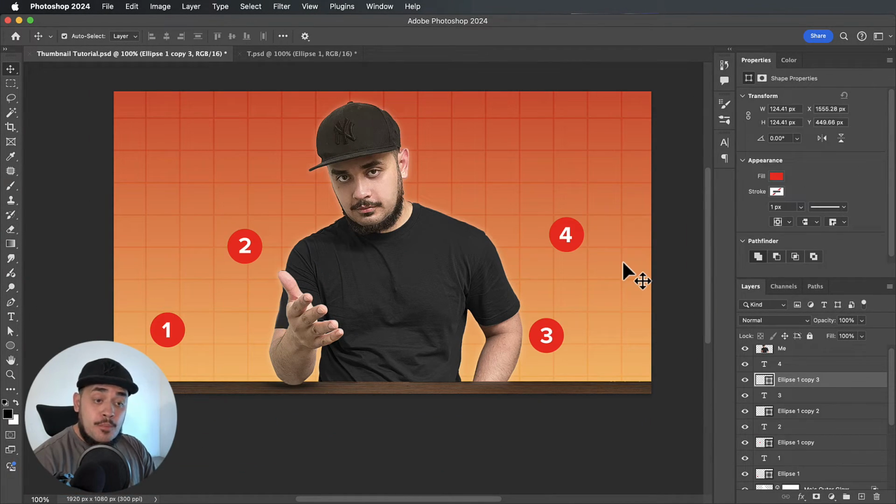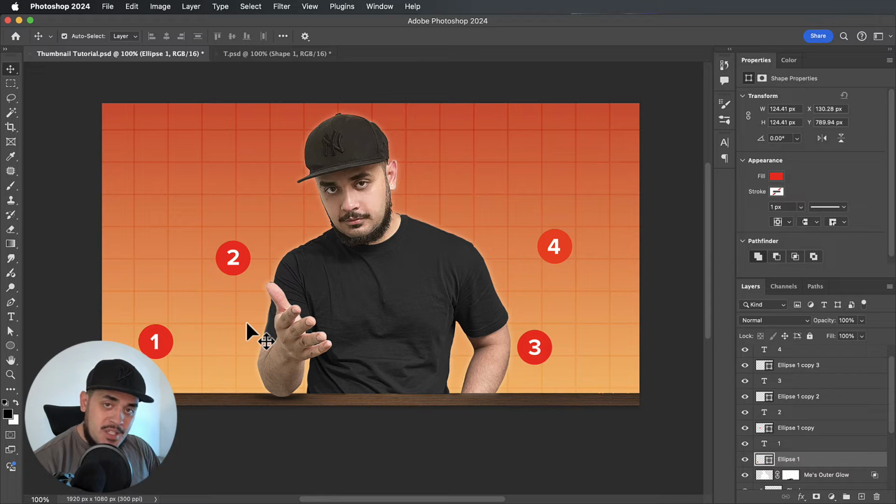Okay guys, so I've just completed the same process for all of the other circles, and I just did this to save you guys some time from having to watch me do it myself. So what we have to do now is add the connection lines which bridge all of these steps together, and ultimately it will point towards the text.